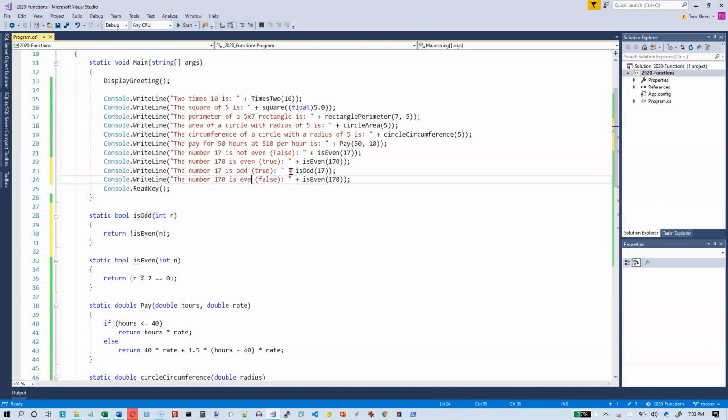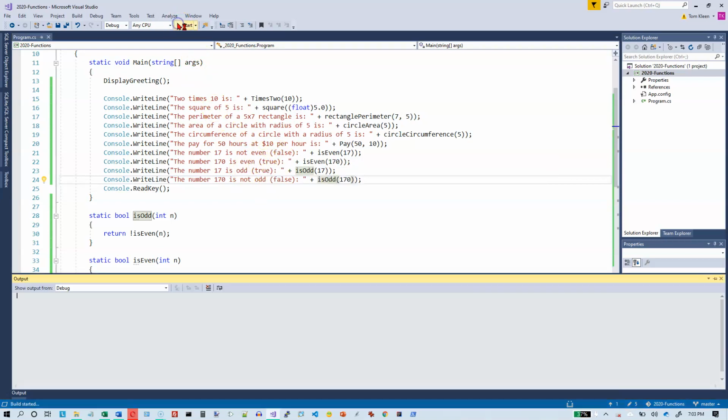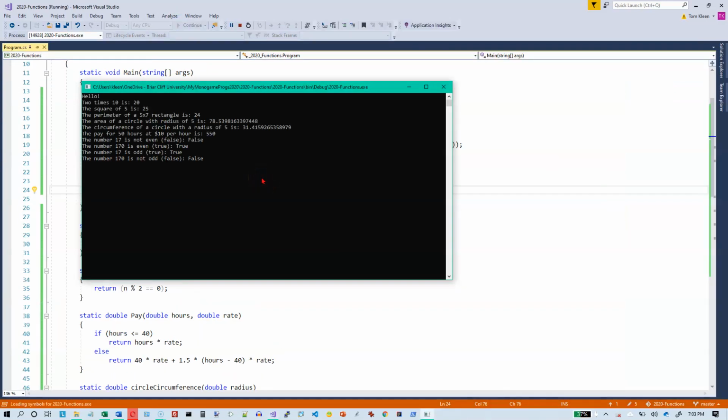And we'll say is not odd. And I got to change this one. Okay, and let's go ahead and run this. So we should get false, true, true, false. False, true, true, false. So it's working.